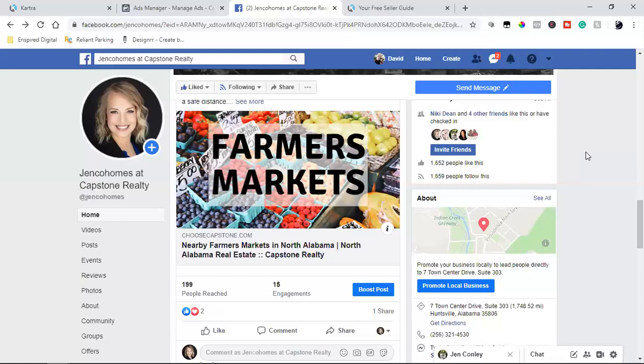But here's what I also want to help you keep in mind. As far as the budget, as far as what you're going to put out, you got to understand that you're in real estate. So even though you have a ton of expenses, even though you have different fees that you're paying, your ROI is ridiculous. That's why it makes so much sense for a real estate agent to be running Facebook ads. You close one deal, you make several thousand. We spent several hundred to make several thousand. I'll do that all day.